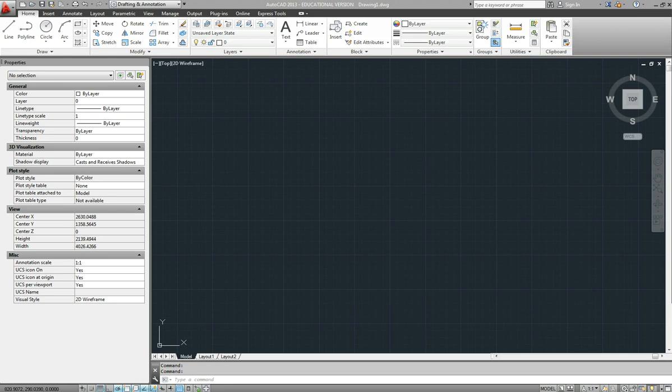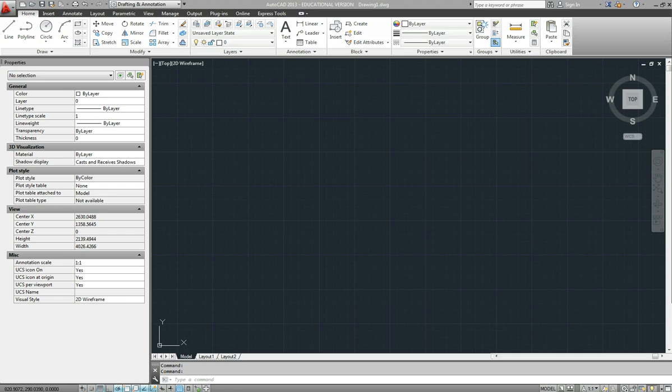Now the next thing we're going to look at is grid and snap. With AutoCAD there are lots of different drawing techniques that they have developed over the years, and they tend not to take them away. They're all there, but they mightn't be as commonly used, but it is good to know about them in case you do want to use them. So first of all, the grid.